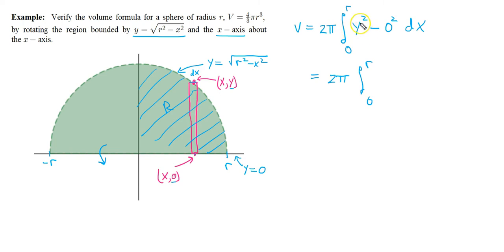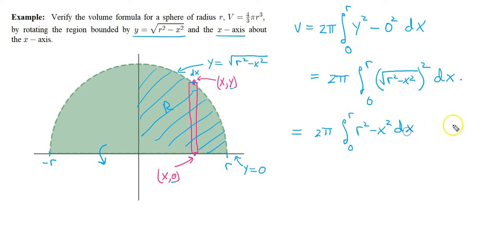Now we have to write y in terms of x. Well, of course, right here is y in terms of x. This point right here, x comma y, lies on this curve. And so, just putting x in for x, y in for y, of course, y is equal to the square root. There we go, left out the 0, and now we just have to evaluate this, and we will get 4/3 pi r cubed. Square root squared, of course, the square root goes away.